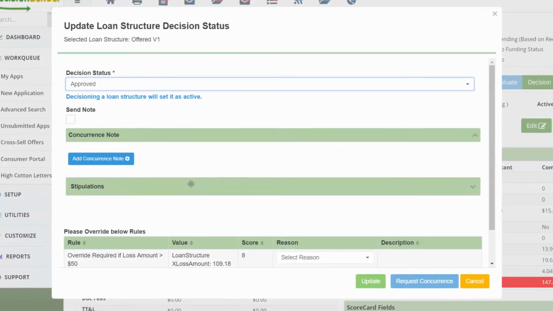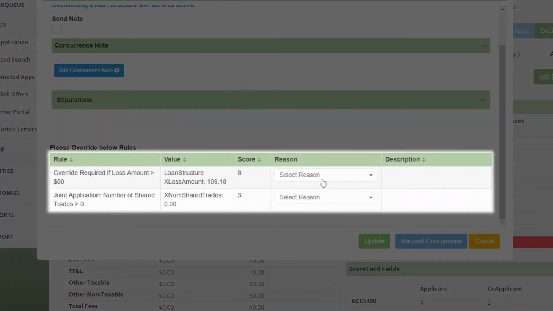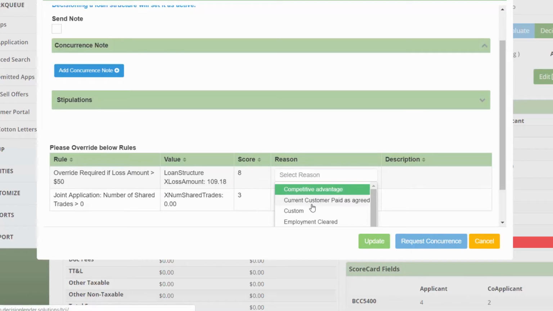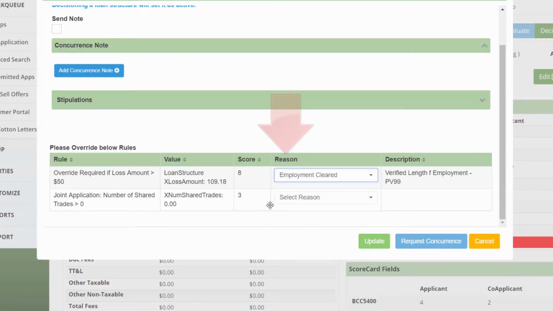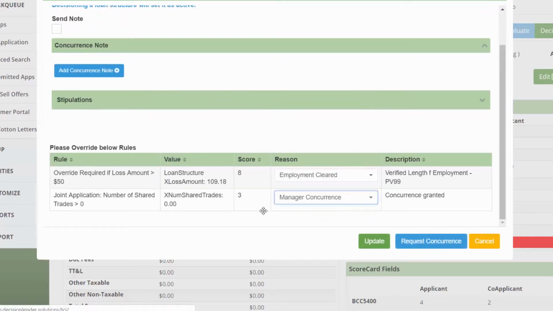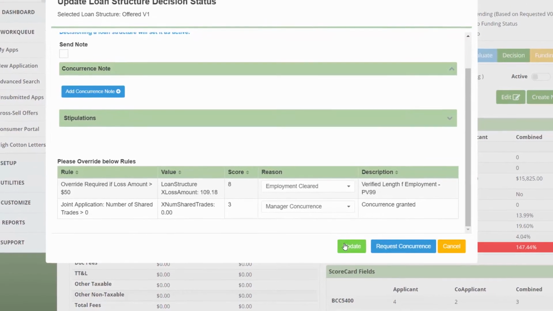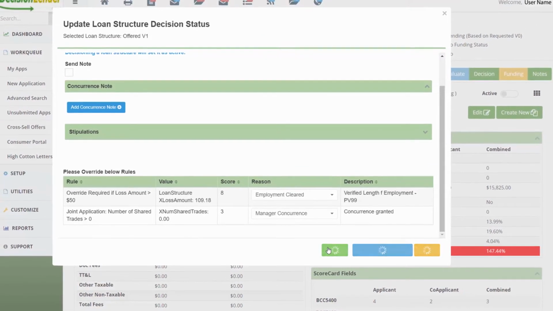Since the user has policy enforcement on the front end, this case system is telling the user that they had an override loss amount that is greater than $50. The loss was $109 in this case, which is outside of policy. However, because of the user's role within the system, they may document why they are making an override. All of these overrides are system adjusted, as well as relevant to the role and who the user is.